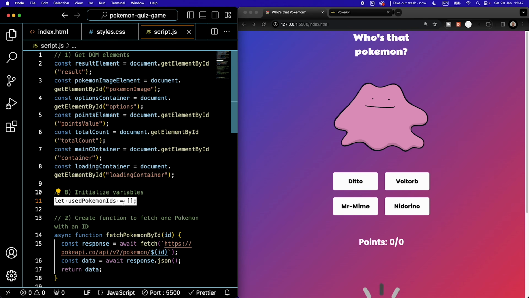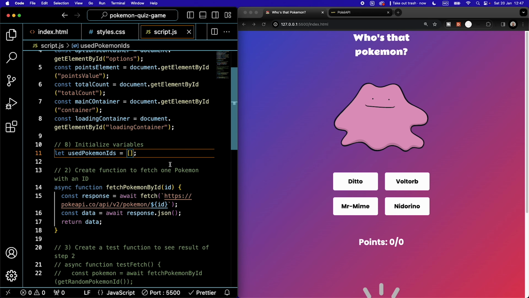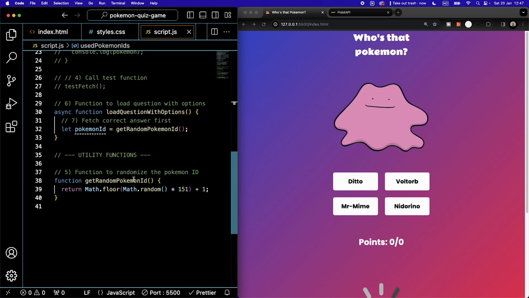And we're going to use that used Pokemon IDs to store all the Pokemon IDs that we have gone through so far, and we're going to be putting them in here, like so. And they're just going to be kept adding up as the quiz is moving on, and that's the way we're going to ensure that we don't reuse that ID.